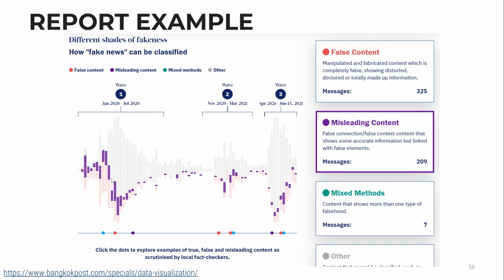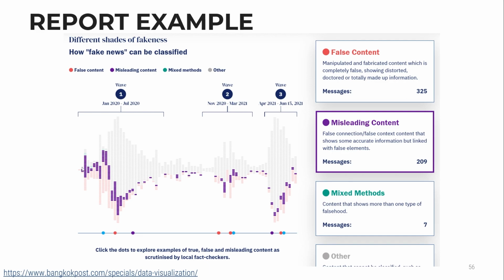And as you can see here, in the first wave, we have a lot of content talking about some COVID event. The second wave has some of them, and the third wave has some of them. But in this simple chart, you can see different aspects of the same data. First, the frequencies, and the relative amount of misleading and false content against all contents right here. And then not just the frequencies, you can also see the time span of this wave.